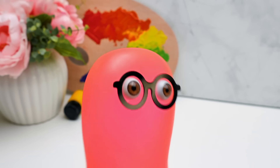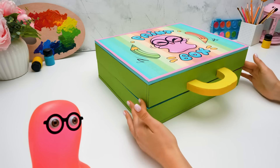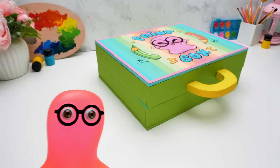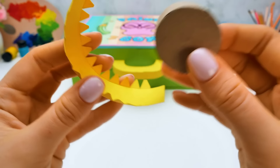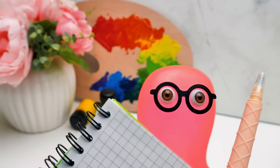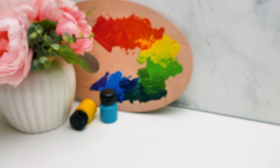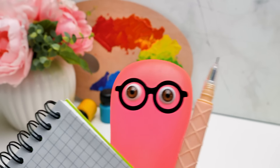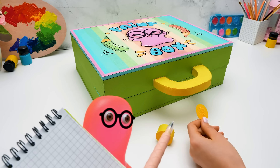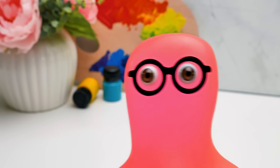Sue, sound the alarm! The pencils are missing again — we have to do something urgently! I guess we'll have to upgrade the safe system so no one gets inside. Alright, let's get to it. Guys, we'll make a real combination lock for our case, and only Sue and I will know the code. No one will get a single thing out of it. Why do you need a notepad? To write down the password, of course. Don't you think robbers can steal your notes? Then I'll have to memorize it by heart — I don't have much space left on my hard drive.